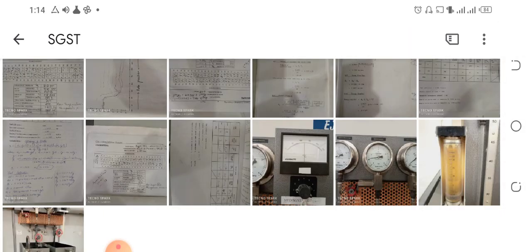Yes, this is the calculation. First we will calculate the mass of water. The formula uses density, that is 0.994 kg per liter. Okay, this is kg per liter. Multiply by the water supply flow, the water coming from the initial line, and the volume taken from the suction tank, and we just take the average of these two. So water is supplied through the flow meter. You see that liquid flow meter.